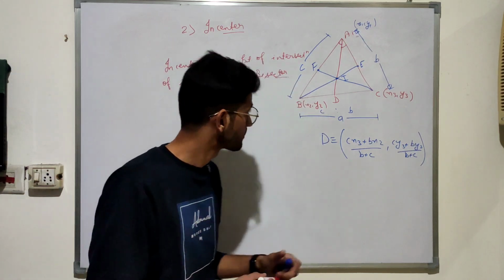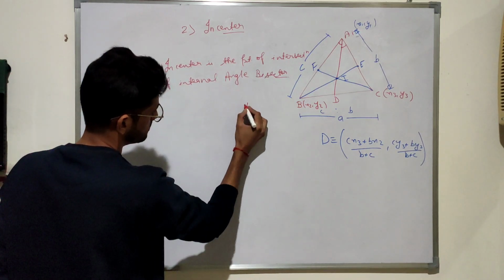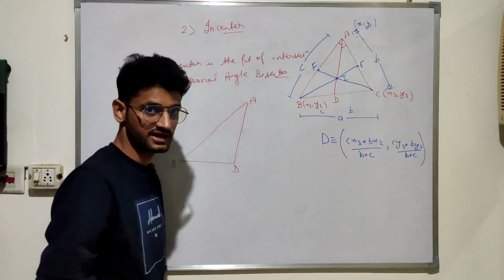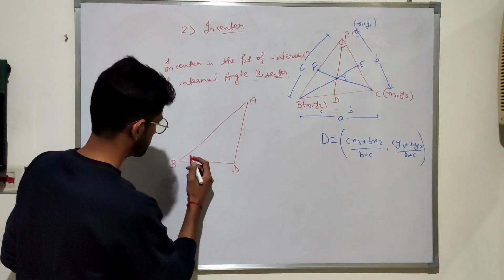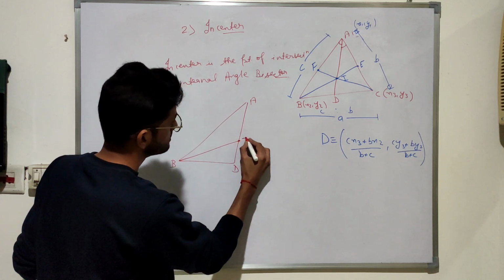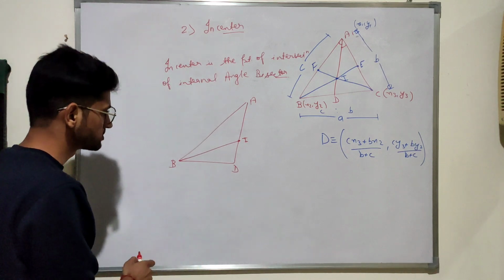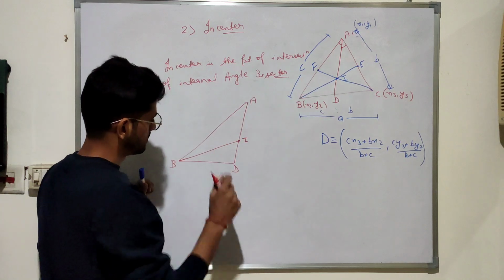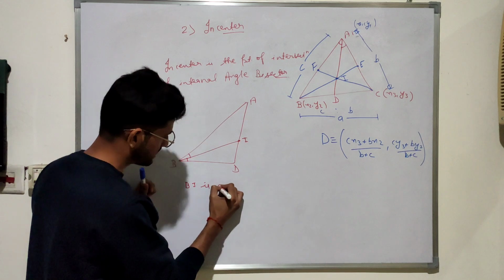So what we will do is draw the part ABD. We are drawing triangle ABD, with B, D and A. We have just taken a snapshot of triangle ABD and drawn it here. We are applying the angle bisector theorem once again. We know that this is I, and that BI is the internal angle bisector of angle DBA in triangle ABD. Now we know that BI is the angle bisector.